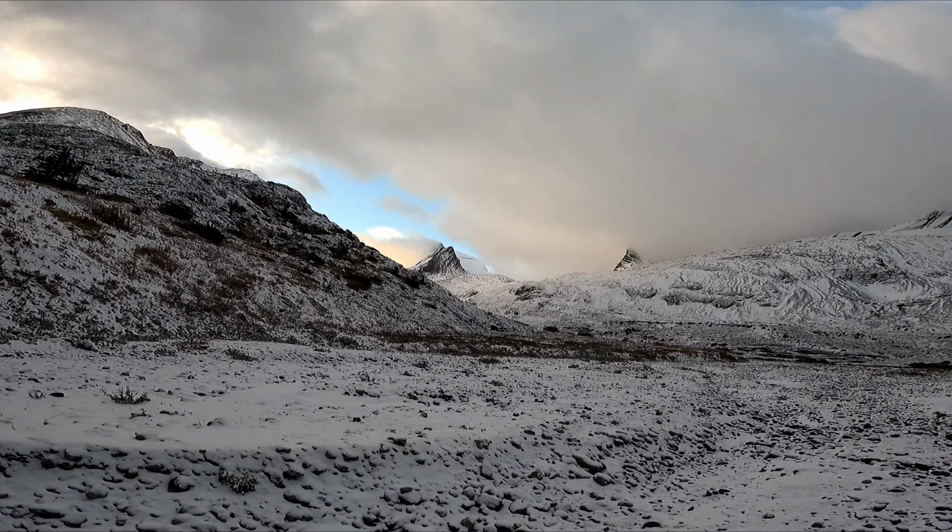Used a lot of skills I haven't used in a while. Multi-pitch alpine ice, V-threads. Haven't made a V-thread in 2 years. All manner of fun stuff. It was a great day. Lots of good skills and learning and route finding and all the stuff you want to do when you're out here. So great day. Awesome day. Good to be out. Always good to be out.